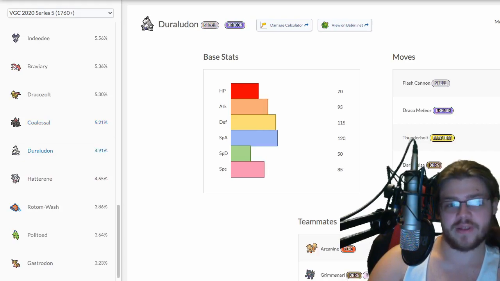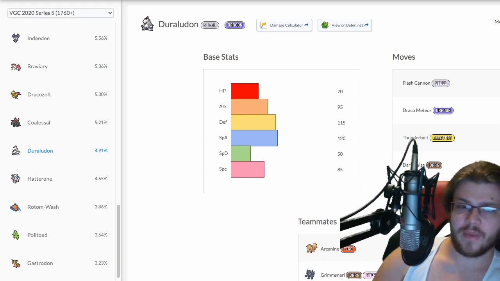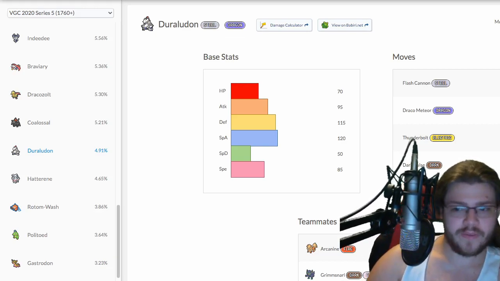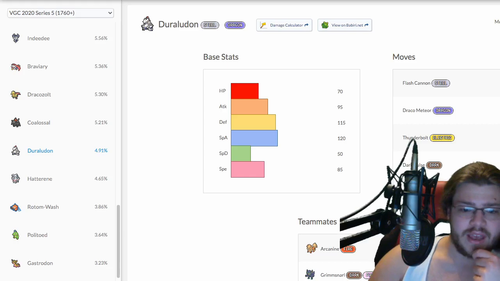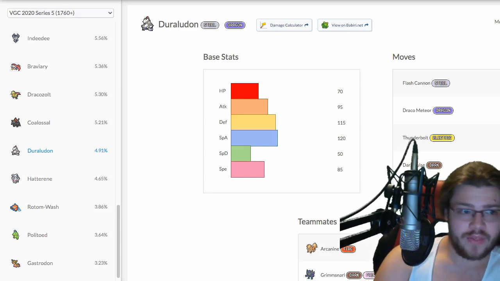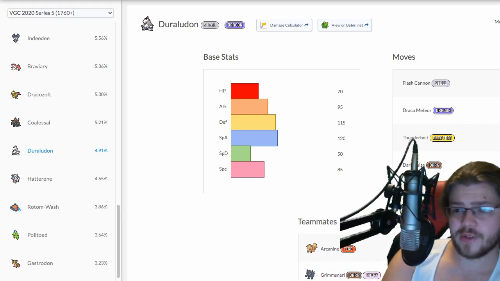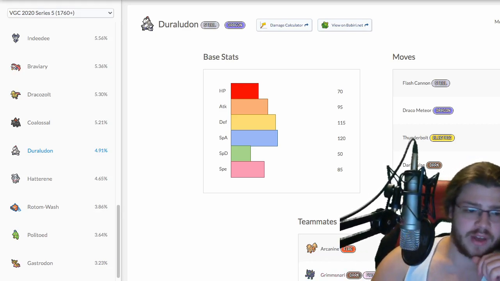Duraludon is a hard matchup as well. Outspeeding Togekiss, not really, that didn't really matter. Yeah, Dragapult doesn't offer any kind of offense. If you lead Tyranitar Excadrill against it, that's a lot of offense against the Duraludon. But if they go with Incineroar or even Arcanine, Intimidate your boy, then yeah, or set up screens as we see here. Grimmsnarl is a very common partner with it. For good reason, it can Fake Tears, do a lot of damage, as well as setting up screens and absorb a lot of damage. So yeah, Duraludon's definitely a hard matchup.